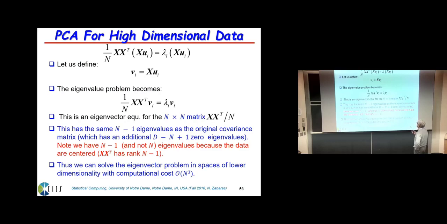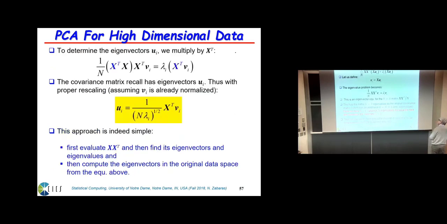Now, usually the data are centered. When you write the design matrix, it's typical that you remove the mean, which means you will only compute up to n minus 1 eigenvalues, accounting for the fact that you've removed the mean. So X X transpose here has rank n minus 1. But the bottom line is that the computational cost of the eigenvalue problem goes from d cubed to n cubed, and n is way smaller than d.